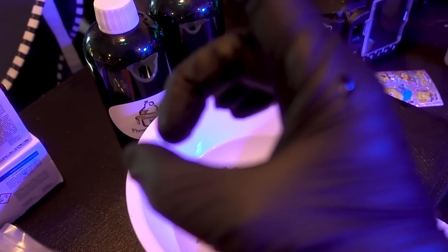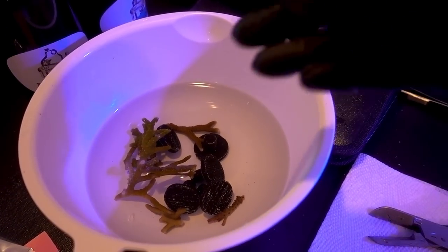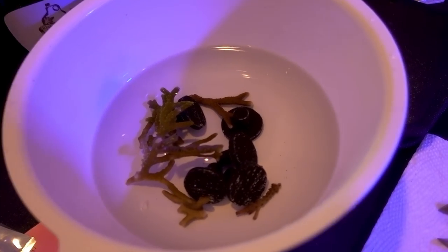And also I just like how it kind of stands off. It sets the frag off from the surrounding, if that makes sense at all. But anyways, that's the one I prefer.